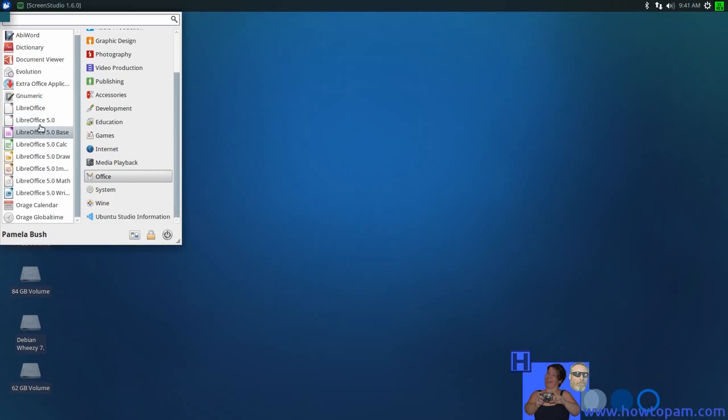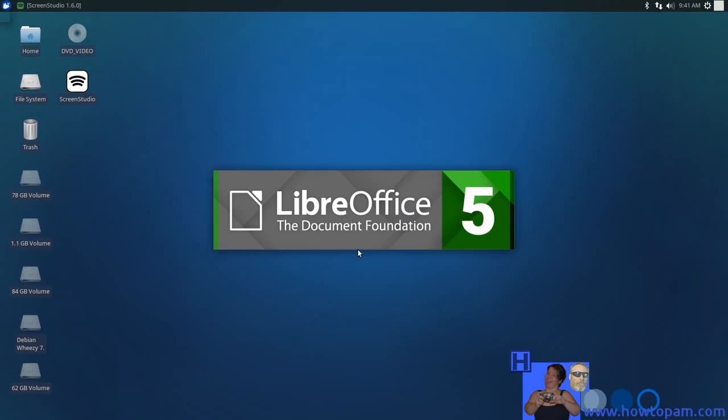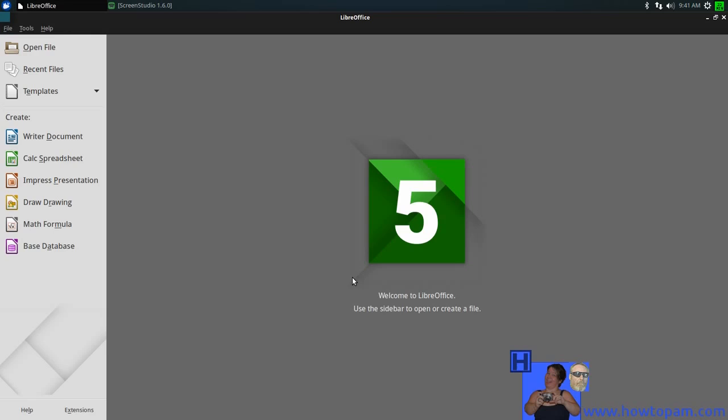Now we've got all the LibreOffice files: the base, the calculate, the draw, the math, the image, the writer. Let's just click on this, and oh, there we go. A new start image here. And everything is open right up here.